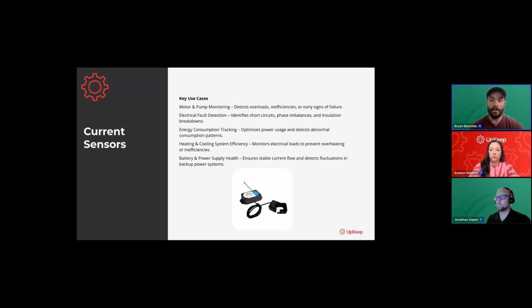A good one here, talking about sustainability, is batteries. Battery banks have become very popular, and using current transformers, which we call CTs, is very valuable in monitoring your amp hours, your draw, and whether you have parasitic loads on those battery banks. So very good. What's the range of current monitoring? There are all different types. If you want more information on that, Mark, please reach out and we can get you set up with that information.